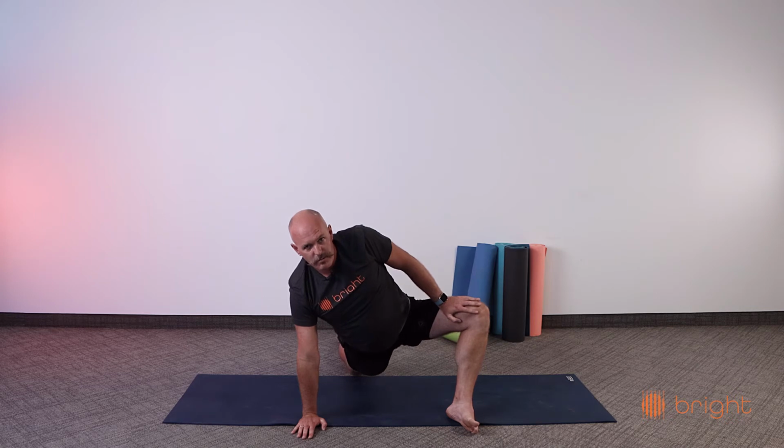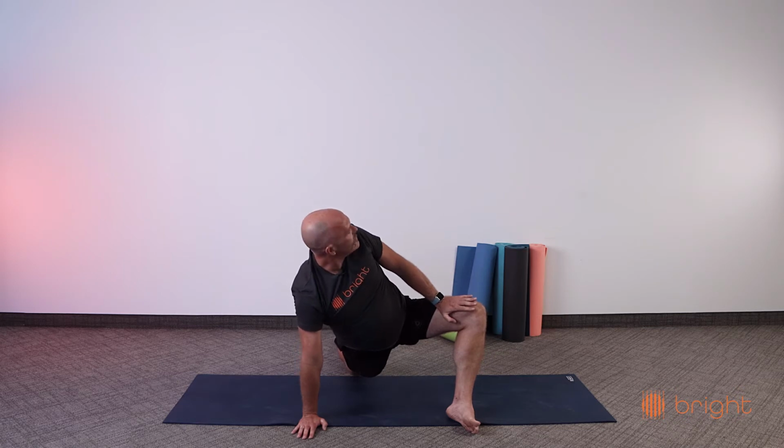Exhale, melt your pelvis towards the earth, feeling that stretch in the groin and the hip flexors here, and then begin to twist towards the back of the room. 2 breaths. Listening to our bodies, letting go of what we want to focus on what we need, and then we'll be able to go as deep as we wish. Full breath in.